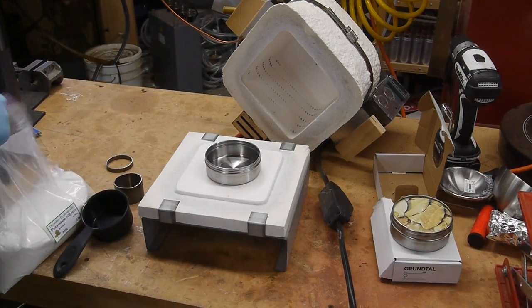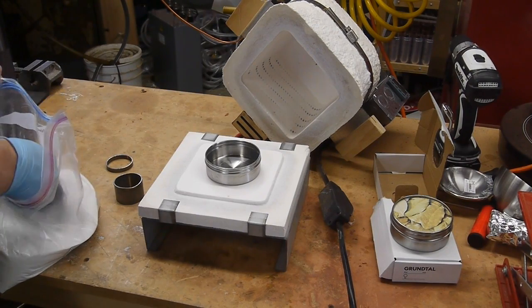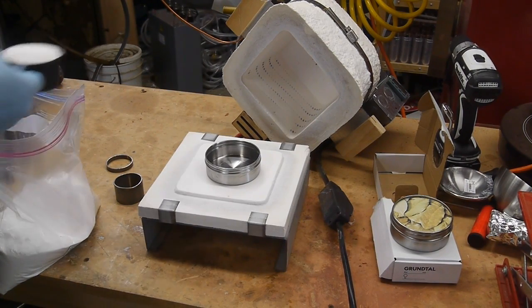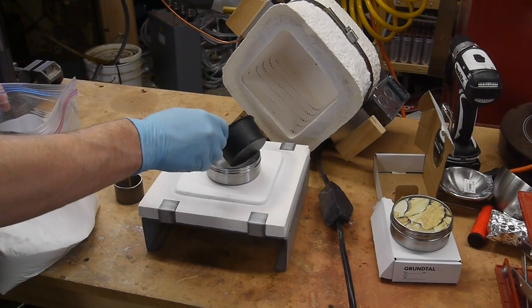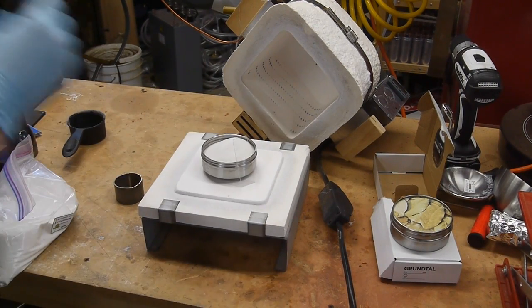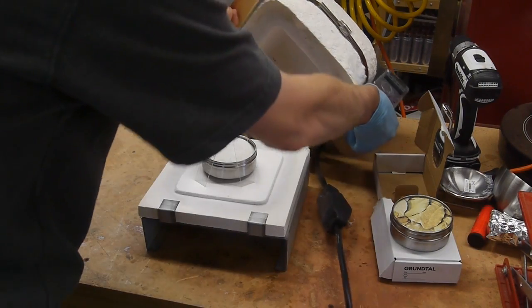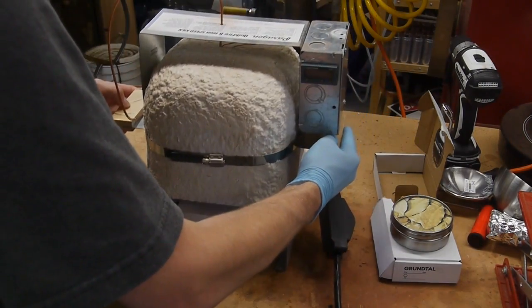The process is pretty straightforward. I set up a stainless steel container in a small kiln and added to it some potassium nitrate that I bought on eBay. I leaned the glass microscope slides against the stainless container and then turned the kiln on and set it to about 425 degrees centigrade.